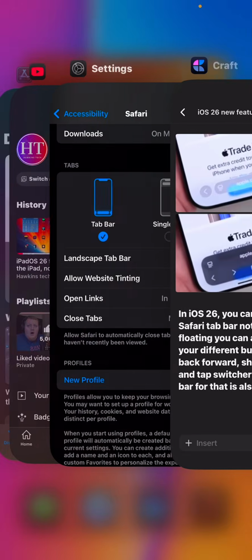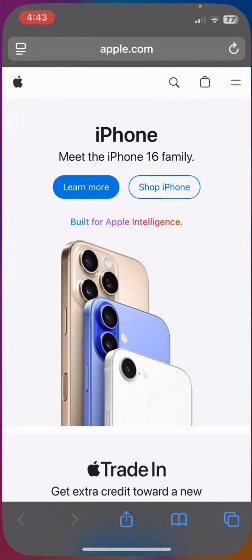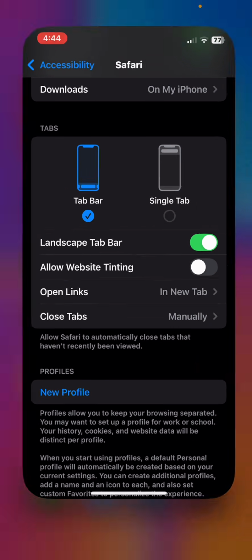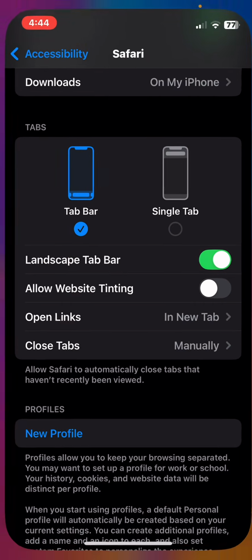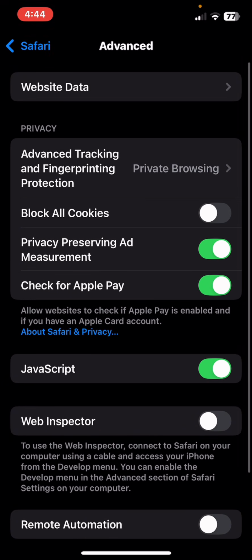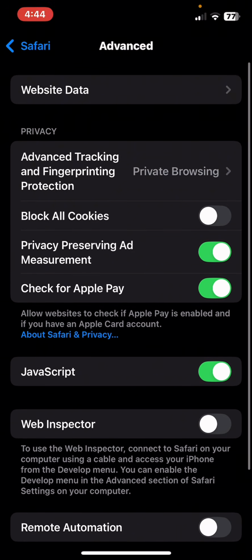And even when you have the top bar enabled, when you select the top bar, it's still floating in iOS 26. Also, when you go into Safari settings and you go all the way to the bottom under Advanced, there are some new updates in here for all browsing.